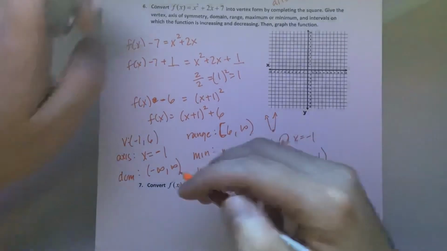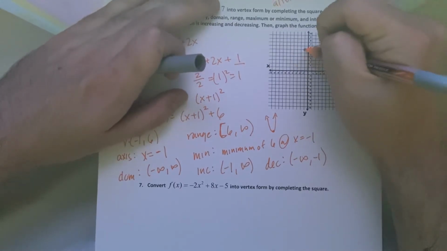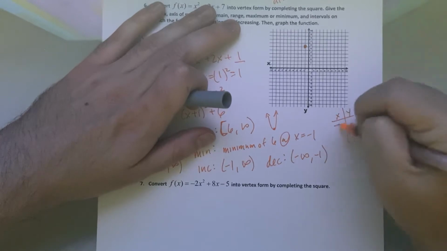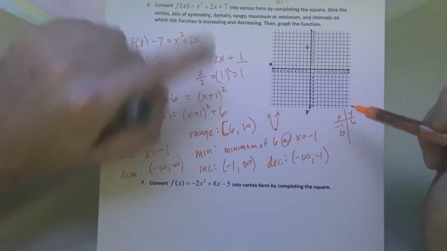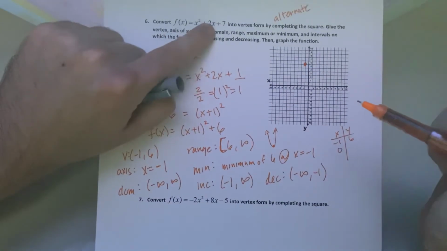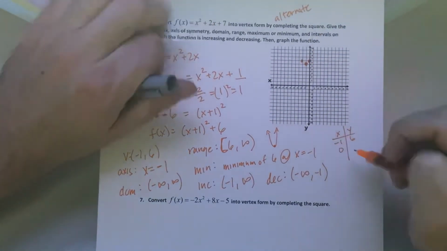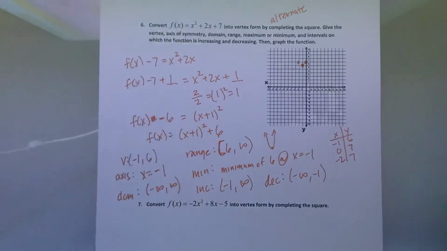Lastly, graph the function. We know we've got the point negative 1, 6. From here, it's a matter of plugging in points. If you plug in points near it, I know if I plug in 0 from here, I get 7 because I have the original function. So up 1 over 1, so 0, 7. That means I have negative 2, 7 by symmetry.